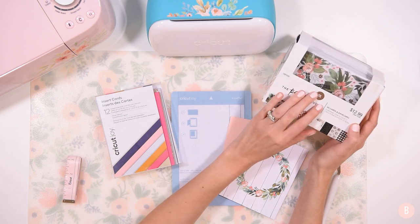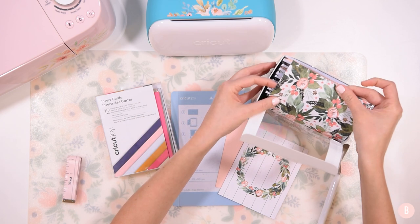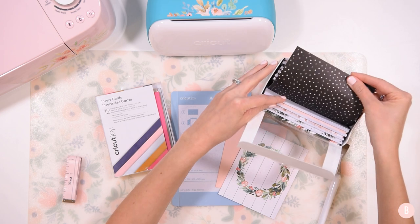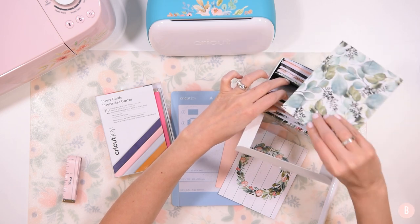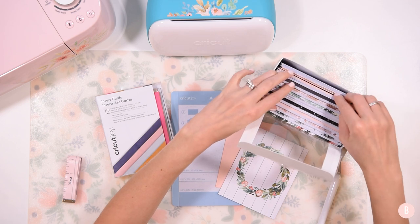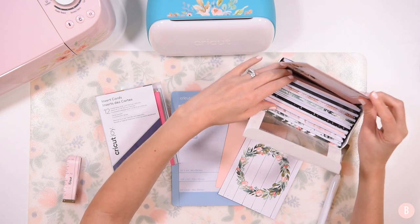There are a lot of different patterns to choose from. This one caught my eye — it's a foil pack with a lot of pretty cards inside. There's a really pretty floral, a pretty polka dot, a vine and leaf one with really pretty tones, and a couple that have little templates which would be really fun to use the Cricut pen to write on.